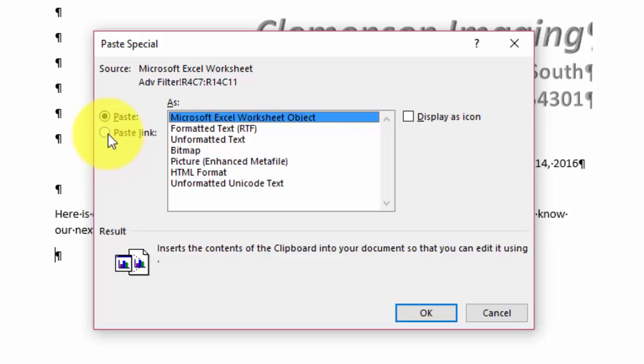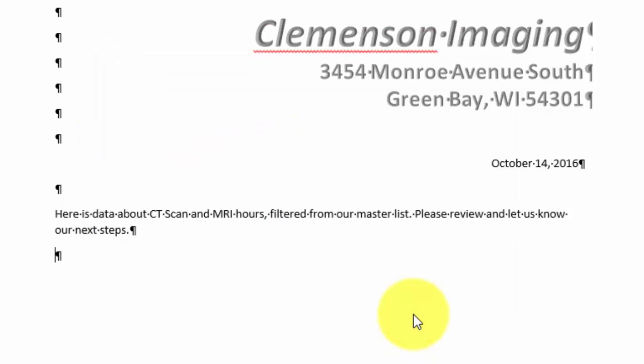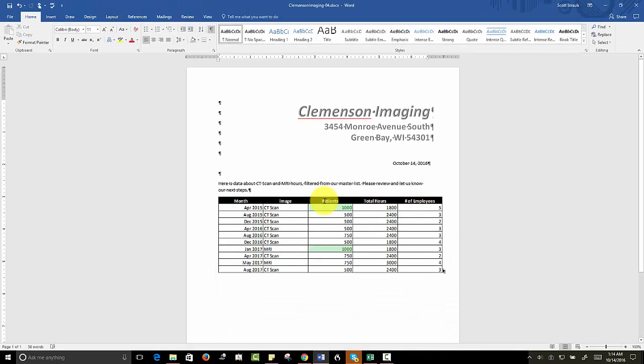We need to choose Paste Link and click OK. Give it a few seconds and it should populate inside this Word document. When the table appears, click the center button. So we'll head over to the Home tab, Center button. May have to click on it, Center, just to make sure it's centered in there.